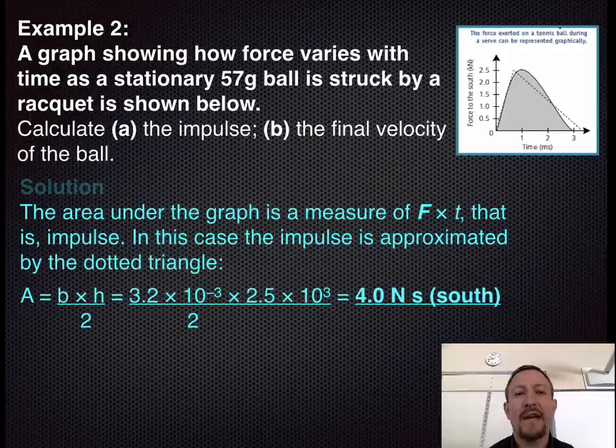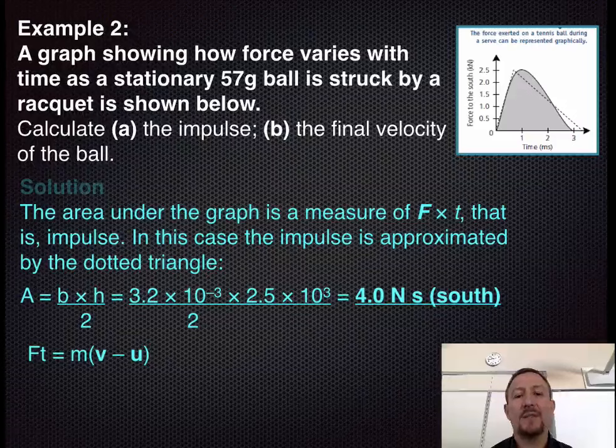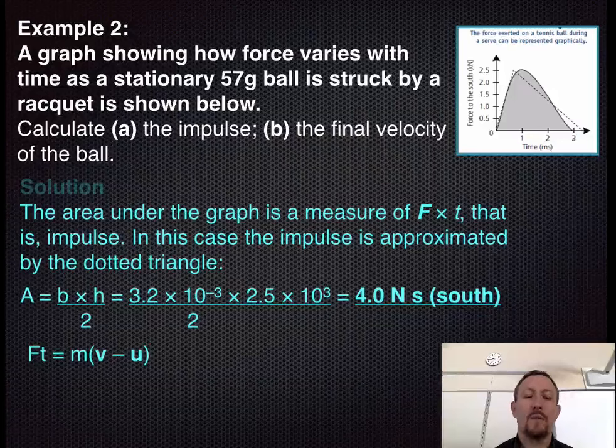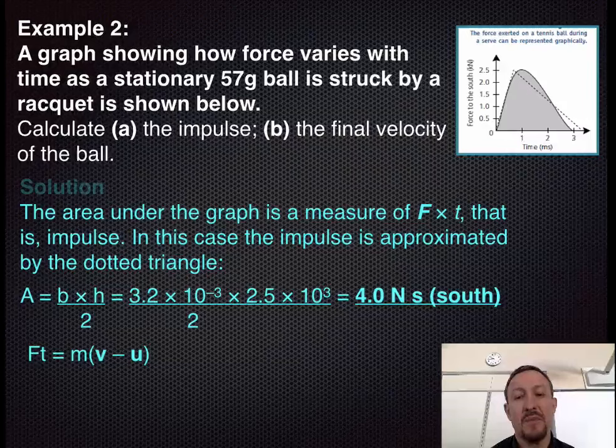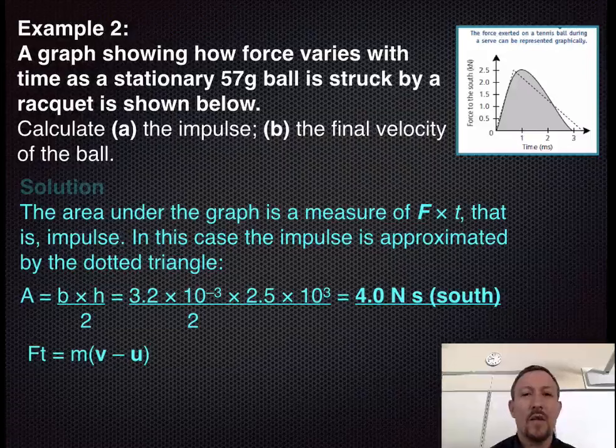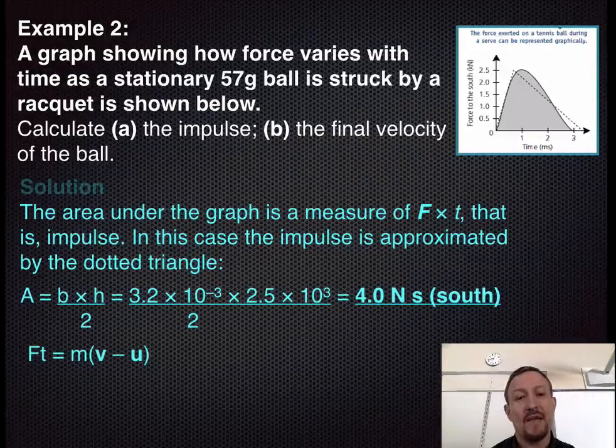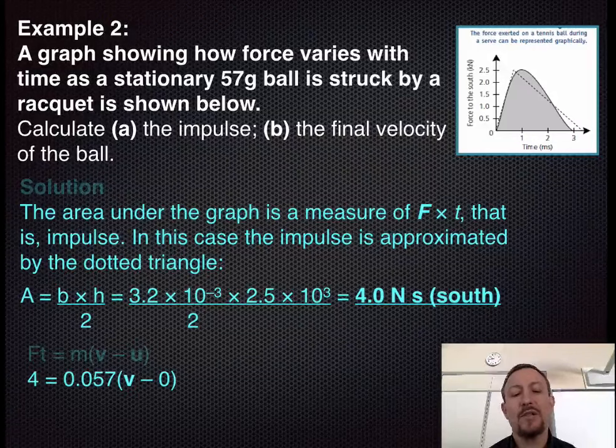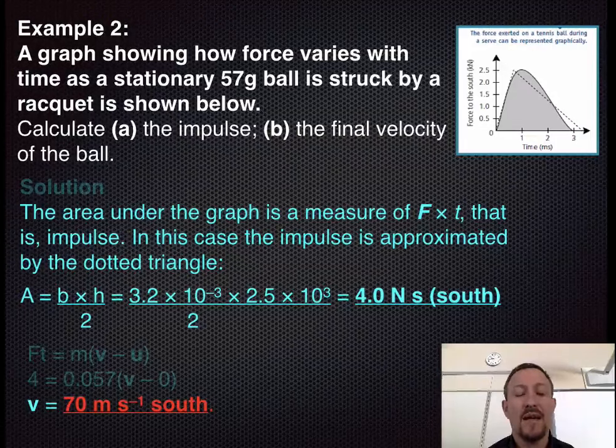So from there we're going to calculate the final velocity. Well, we know that the impulse, Ft, is going to be the change in momentum. Now you can see here I've just taken out a factor of the mass, so we've got mass times v minus u. So it's the same thing, that's still the same change in momentum, and we know that Ft equals 4 Newton seconds. So we know the mass because it's 0.057 kilograms, converting it from grams to kilograms. We don't know v, and we know that u is 0 because it's stationary. So if I substitute all that in and rearrange, I make sure that v is 7 meters per second.